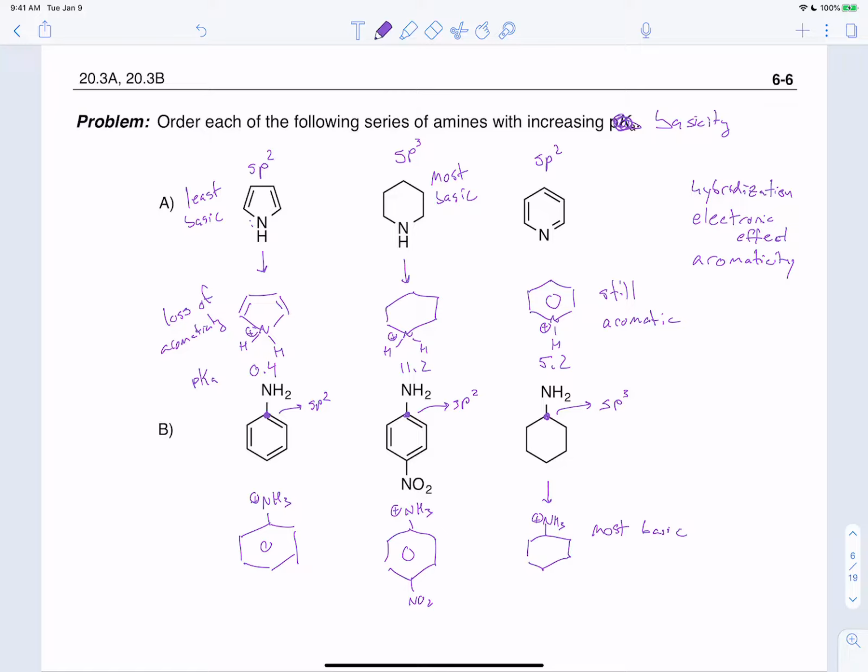And now comparing the aniline to the paranitroaniline, we already said that electron withdrawing groups will end up being destabilizing to the ammonium salt. That means that it'll make the parent amine less basic because we're going to be pulling electron density. So this is a strong electron withdrawing group. And you can even push electrons of this nitrogen all the way down into the nitro group through resonance. That'll cause this factor to be quite prominent. And this will cause this 4-nitroaniline to be the least basic of all.